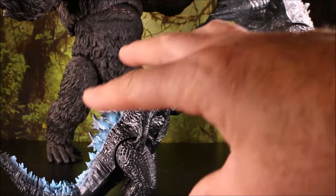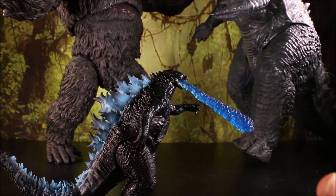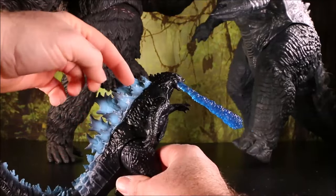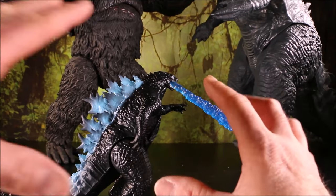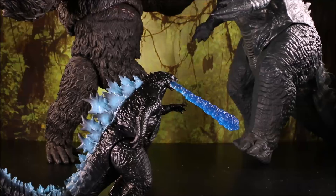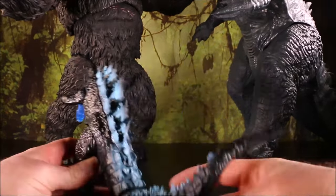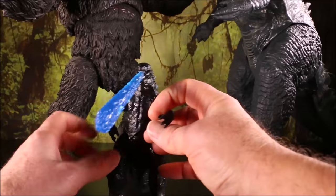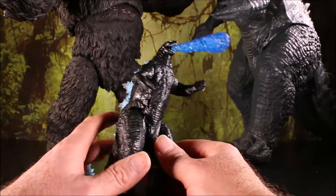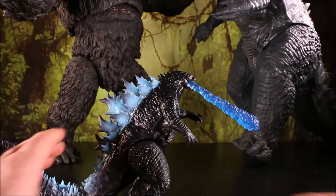So with this Godzilla, they simply took the same mold from last year and changed the colors, but I have nothing wrong with that because it is cool. I mean, you got these really cool blue and black stripes. You got the heat ray coming out of his mouth, which to me looks more like a frost one because it's blue like that. I mean, you would think the heat ray would be red, but anyways. Moving on, so good movement on the tail, the legs and arms are pretty much straightforward. The battle piece does pull right out, so you have battle damage, and there we go.